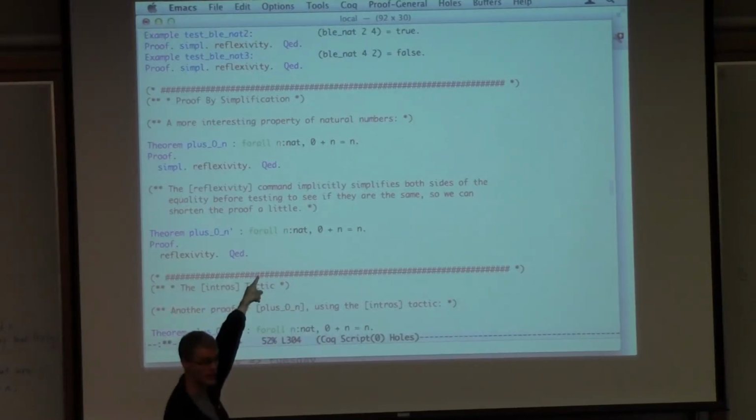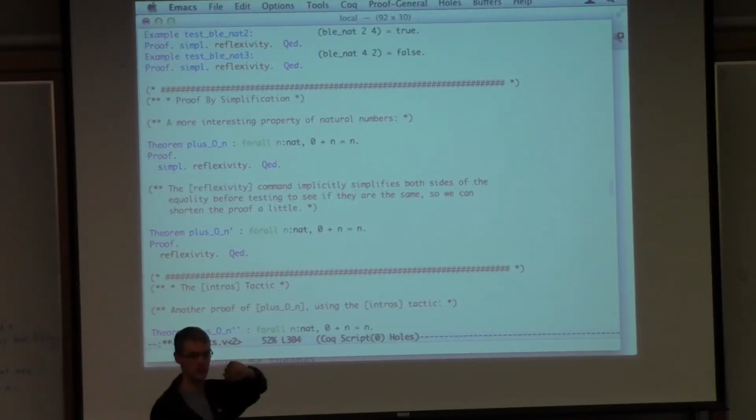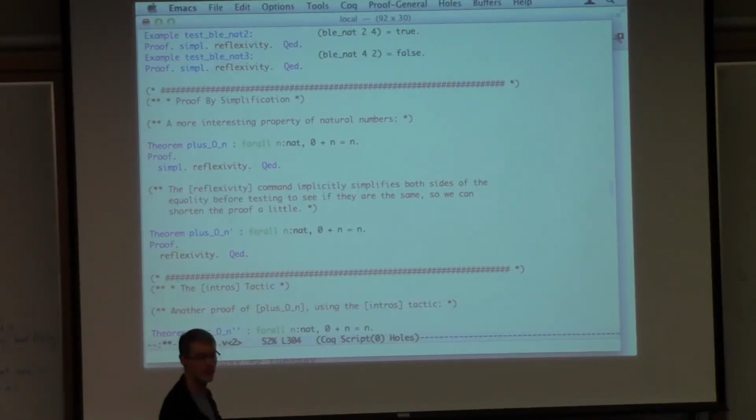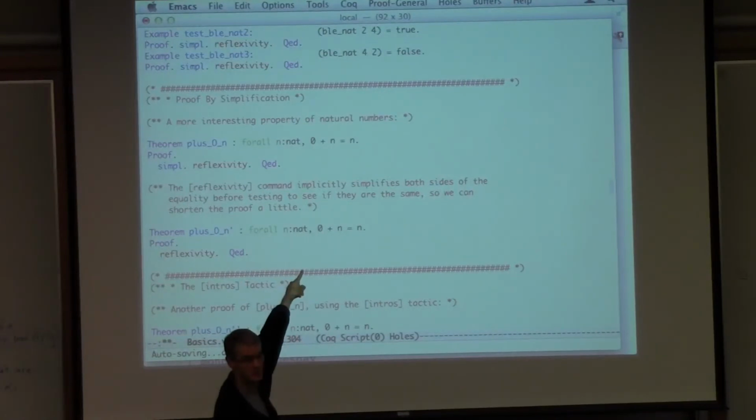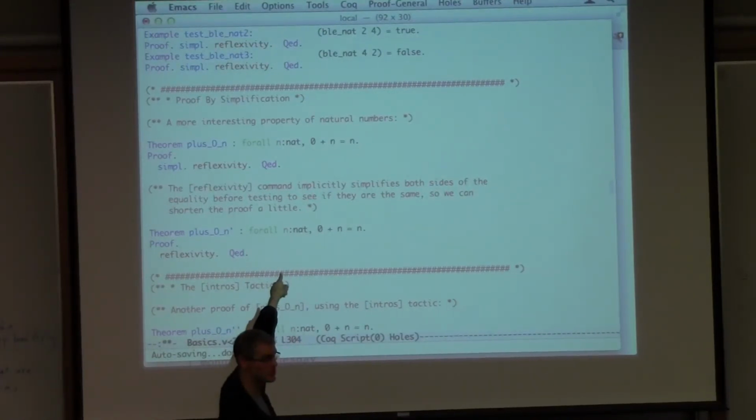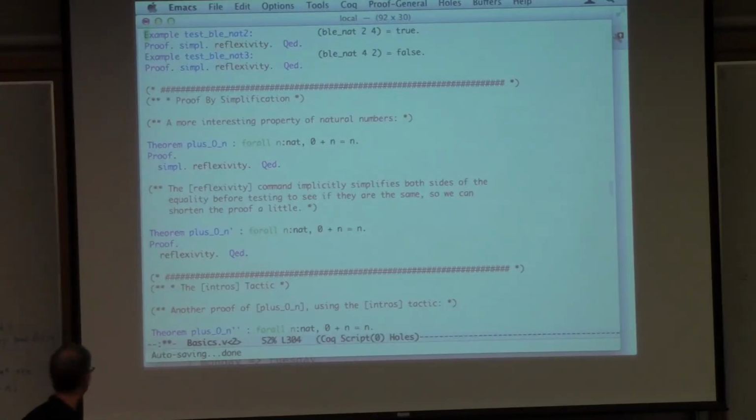It's got a for all in it. And then the equality proposition under the for all has some variables. But even so, because of the way plus is defined, it's recursive on its left argument, this theorem can be proved just by simplification. And I'll let you see that for yourselves as you're playing with this.